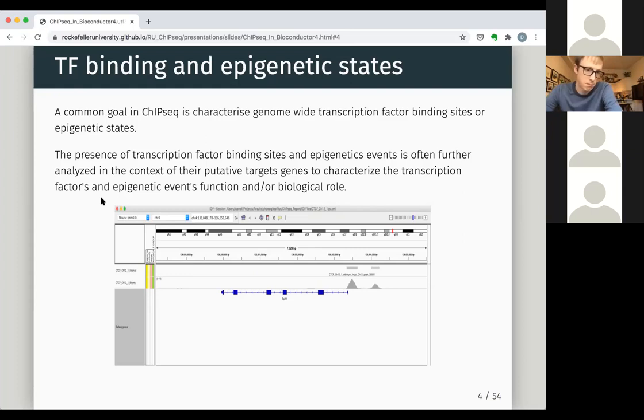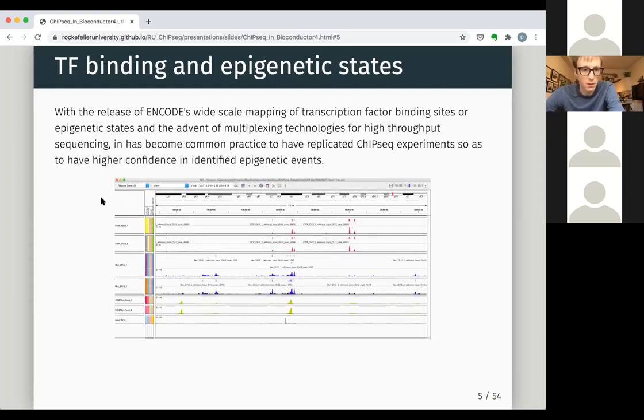By doing that, you can hopefully understand something about the biological role of your protein of interest. As ChIPseq has developed, there's been wide-scale mapping of transcription factor binding sites or epigenetic states, and most of this is cataloged on ENCODE's website.